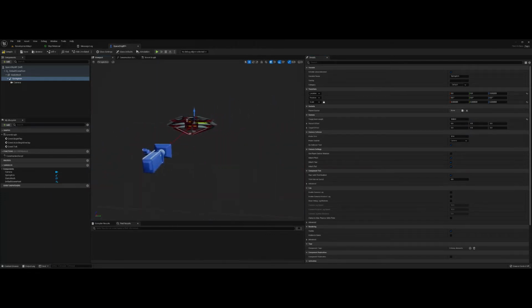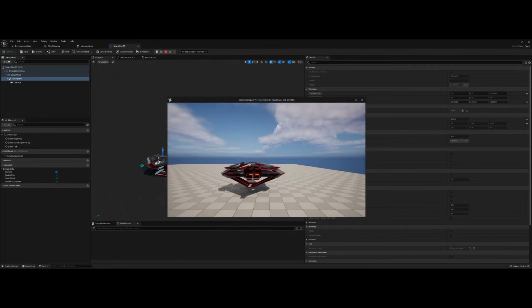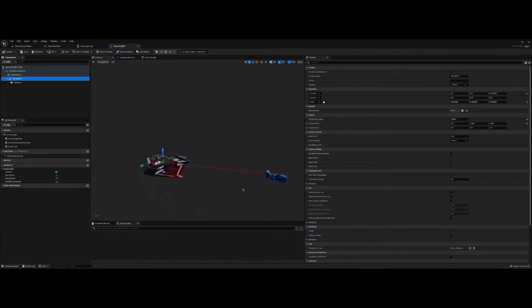Now you don't need to see this area, you need to see at least this type of thing. So you need to increase the transform to 75 maybe, and on the above side to 100. So it's a bit above, and now if we play, we should be able to possess it. Yeah. So as you can see, now we have the ship.